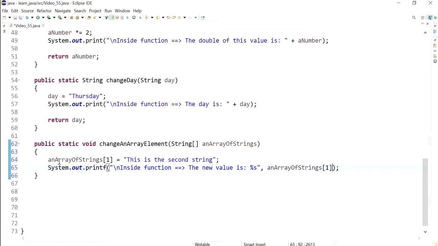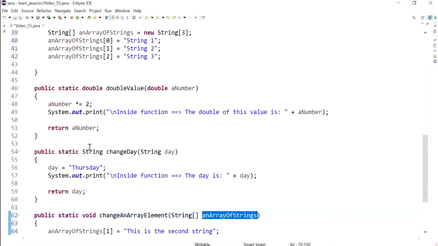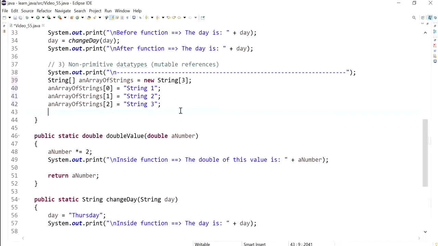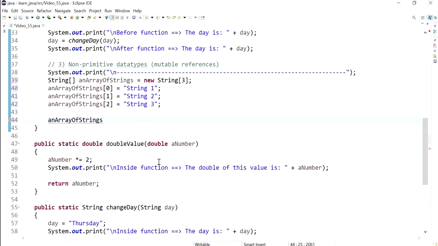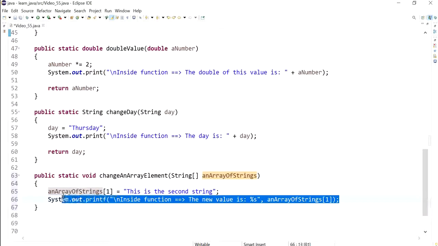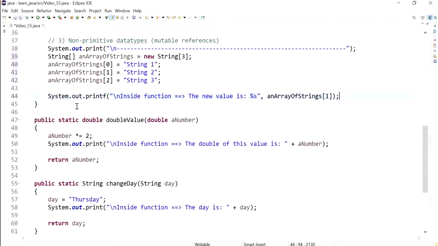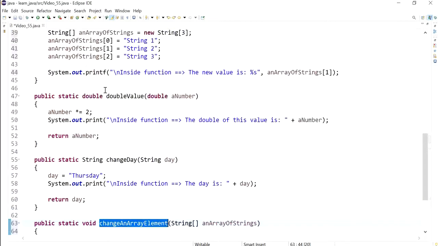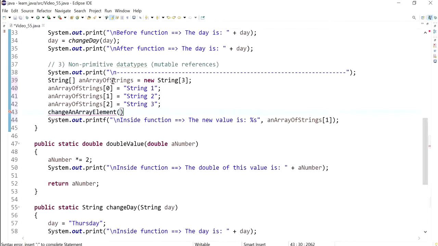Okay, so I will also have this message after the function call here. It seems like I didn't copy it correctly, and I'm going to call this function as well, and I'll pass it the array.